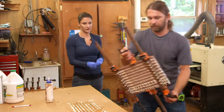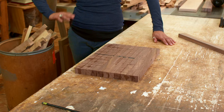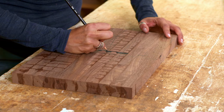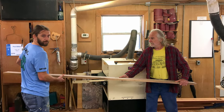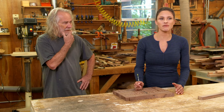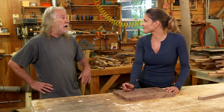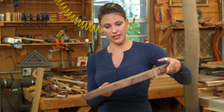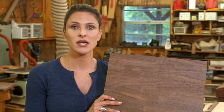Once the strips have dried into a block, we start working on the Gillam's signature look. We draw a pattern on here so we can cut it out on the bandsaw — just freehand. That's what we do. This father and son have really perfected their methods. What does it feel like to work with your child? That's probably the best feeling in the world — I know I'm lucky. 99% of the time we get along. This looks like a perfectly good cutting board — let's chop it into pieces.